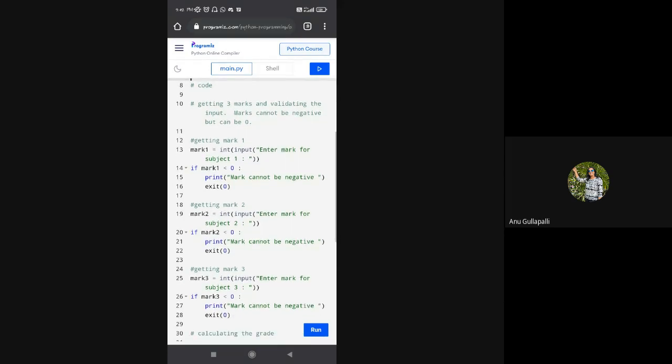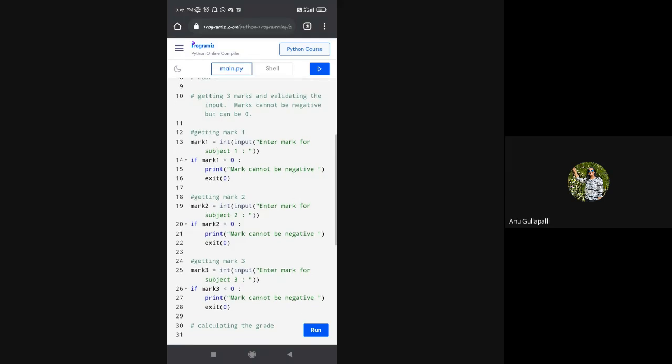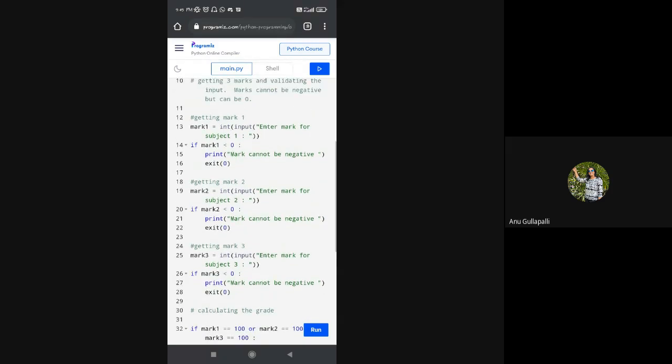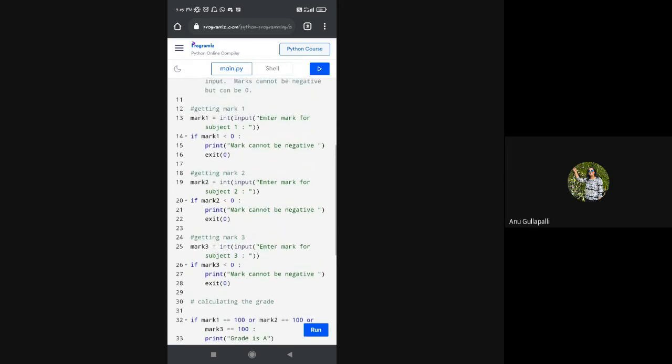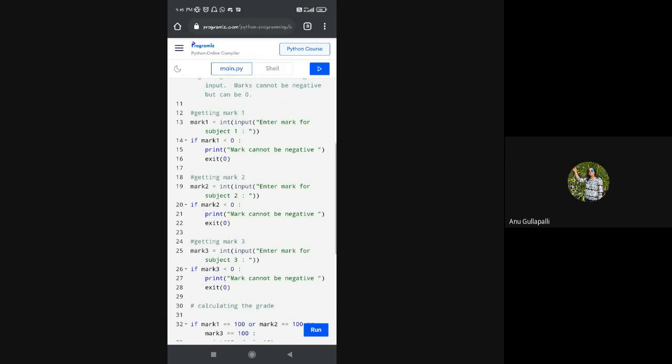I have made sure that the mark is not negative. Okay, they can be 0 also, right? Ma'am, but if it is 0, we can somehow calculate it. Yes, marks can be 0, you can get a 0 for any subject. For checking the number, I thought 0 is not possible, only if it is negative is it a problem. Correct. Only if it's negative you say, hey, you have entered a negative, and you exit, because you cannot calculate. Okay, keep going. Yes, ma'am.